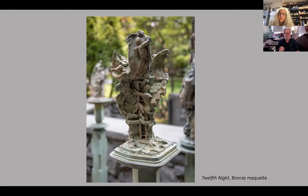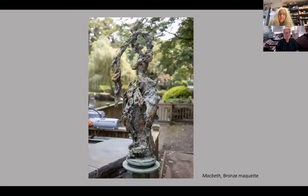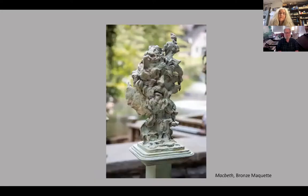Actually, these maquettes, before they were cast in bronze, were plaster casts, which I could put in the overhead compartment on the airplane. I brought them to Stratford-upon-Avon for a look-see and hopefully approvals. Those days, you could do that. I presented these at the Shakespeare Center in Stratford-upon-Avon to my academic mentor, Sir Professor Stanley Wells, CBE. He denied it, and deservedly so.